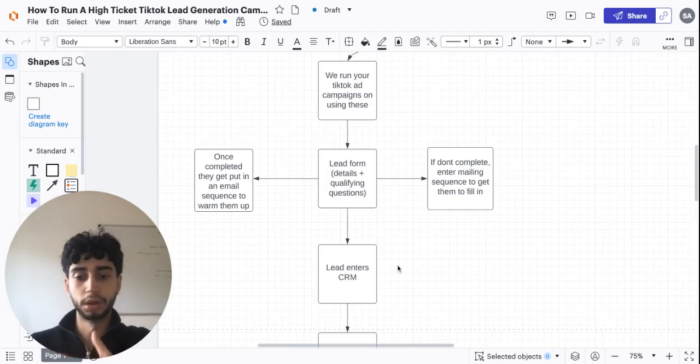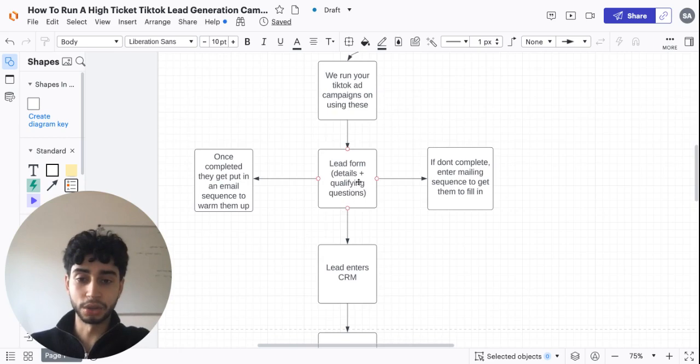If you're any type of high ticket service, you can't always expect someone to go straight from a TikTok ad and launch into wanting a treatment that can cost above 1,000, a couple £1,000 right off the bat.